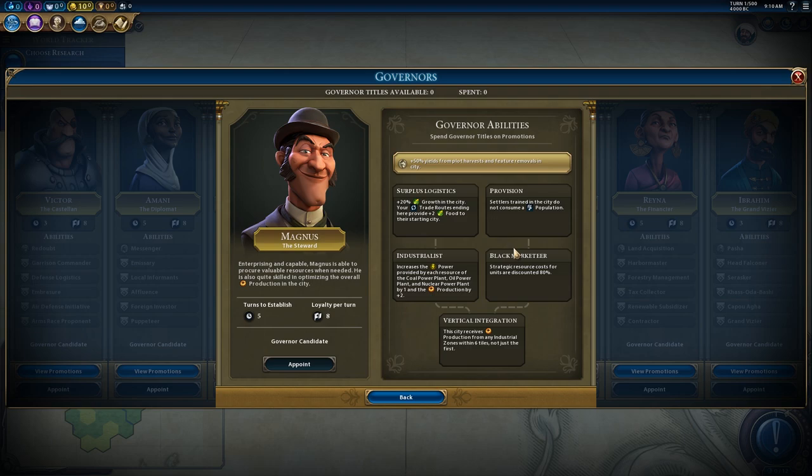This is quite good because, remember, strategic resources can now be sold to the AI, so you can get extra value out of it and all that sort of stuff. So it's a nice little boost here. Industrialist increases the power provided by each resource in the coal power plant, oil power plant, and nuclear power plant by 1. And +2 production.